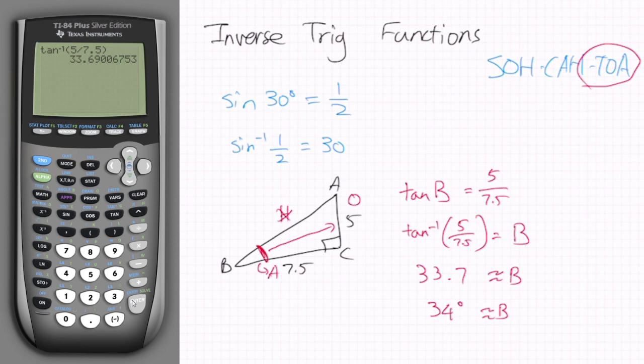Once we know that, if this is 34 and that's 90 degrees, then we can easily find out what A is, because angles A and B are complementary, so 90 minus 34 is going to be equal to angle A. So that is the inverse trig function. Depending on the situation, you could decide whether you're going to use sine, cosine, or tangent, Sohcahtoa. Just identify the angle in question and what measurement you have available, so you can decide whether to use sine, cosine, or tangent for your problem.